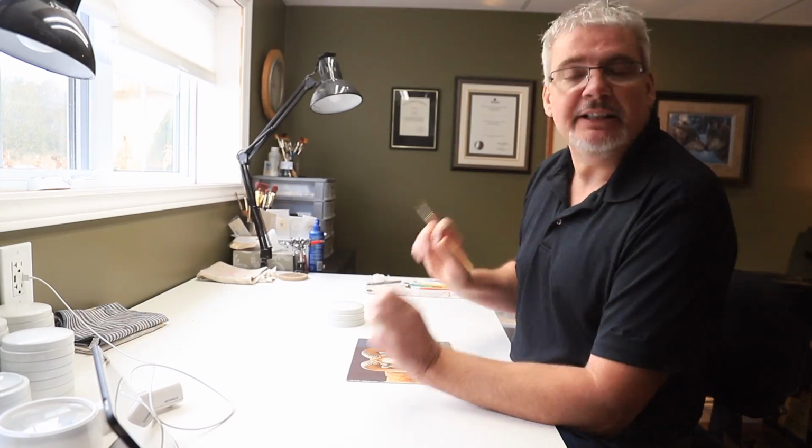Today I'm painting and working on a couple of bighorn sheep. Now, long story short, it started off as a different project for a different person. They didn't want it, a certain entity didn't want it, so I reworked it into one of my own original pieces. So the first bighorn was already painted, but I decided to film the second one and show you how I painted these big sheep.